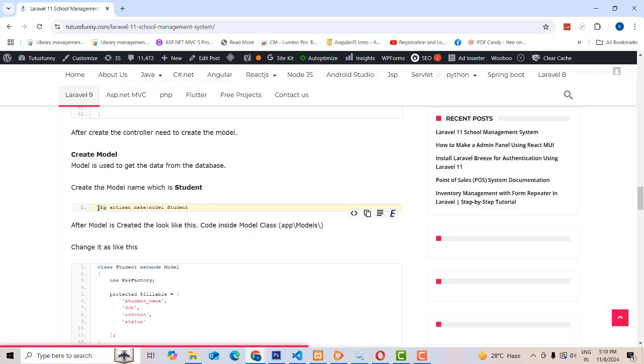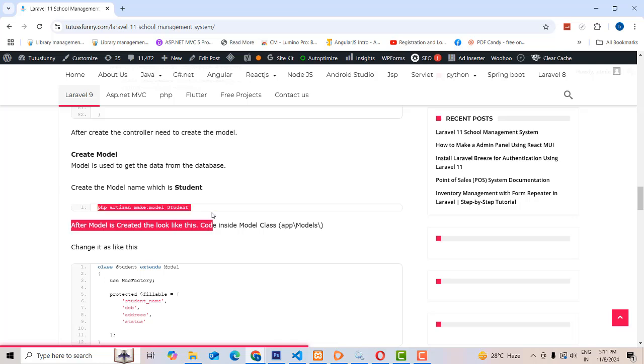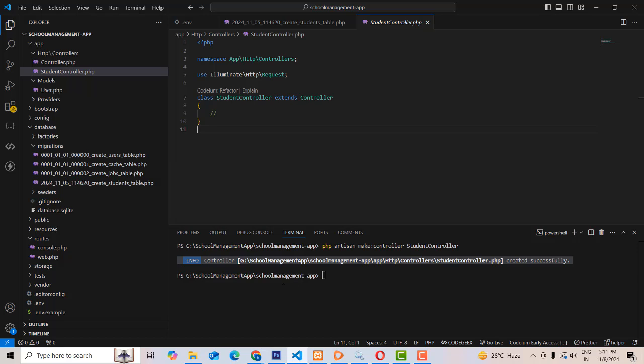So what model am I going to create? php artisan make:model Student. When you specify the name, don't use students. This is singular; you have to use student. A lot of students get stuck on this one, whether to put yes or not. Don't put yes. Okay, just copy this and paste it.